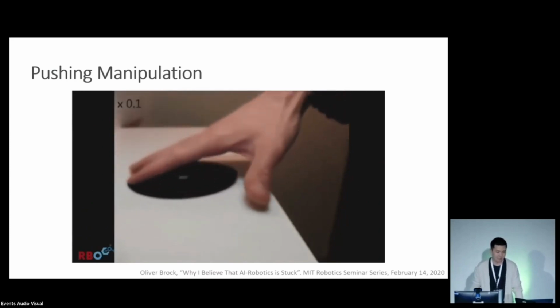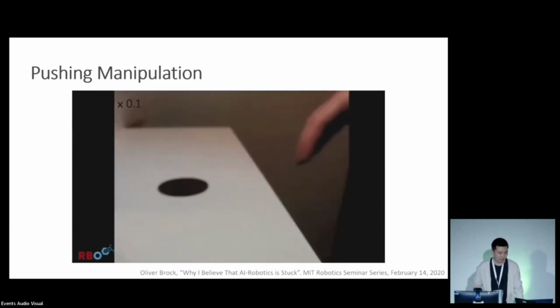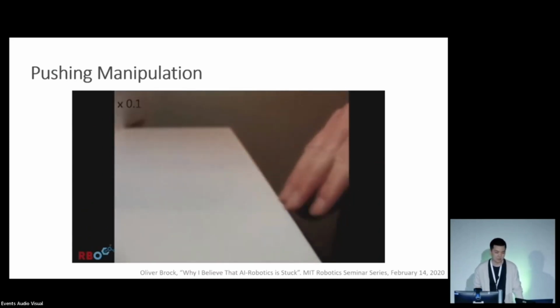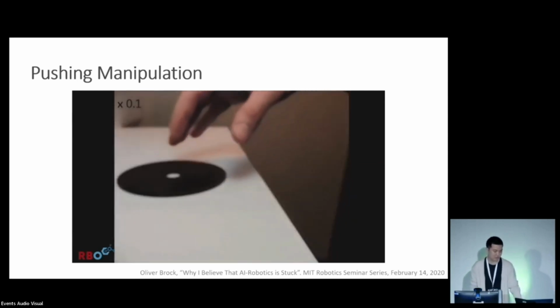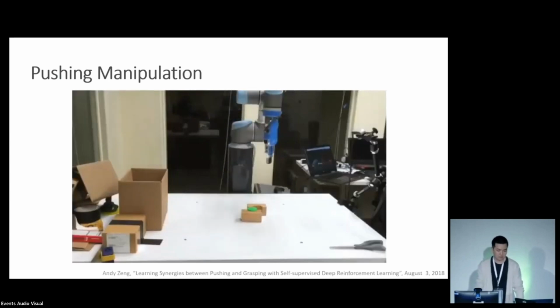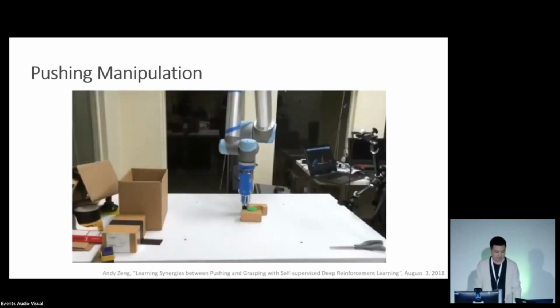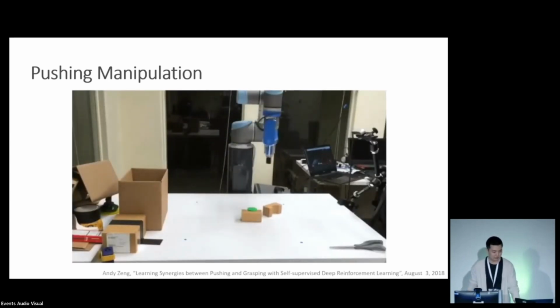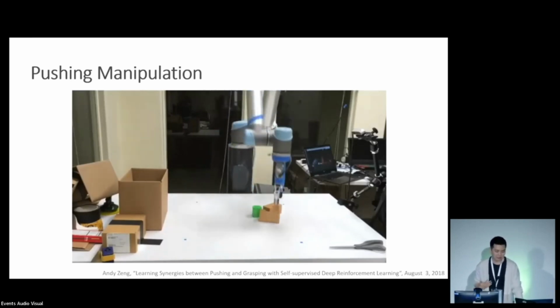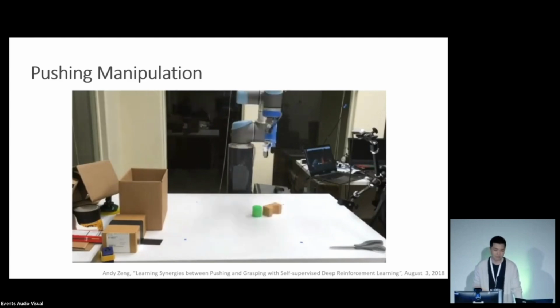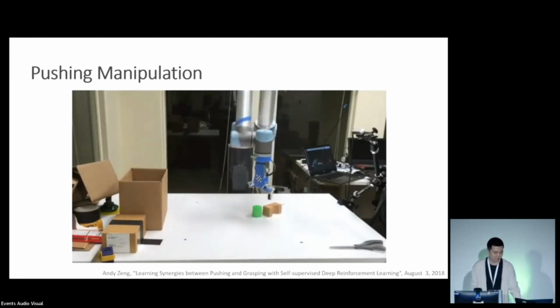Although we may not realize it, we use pushing manipulation in our everyday lives all the time, as this video of a human grasping object shows. Pushing manipulation is also an important skill for a robot, especially for scenarios like the following, in which the robot must extract and grasp an object that is surrounded by other objects.